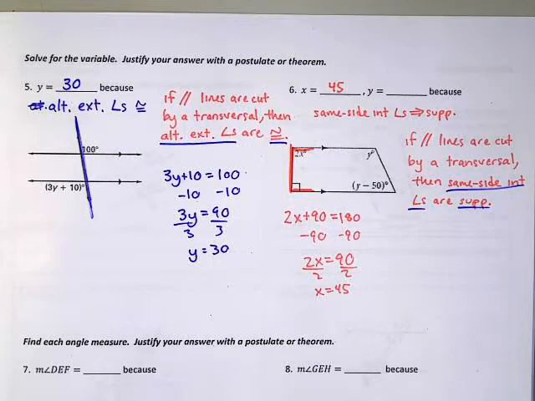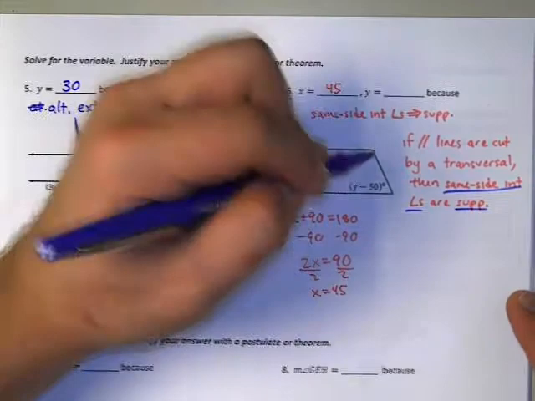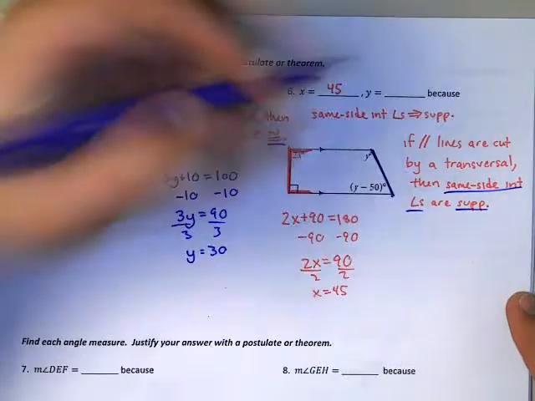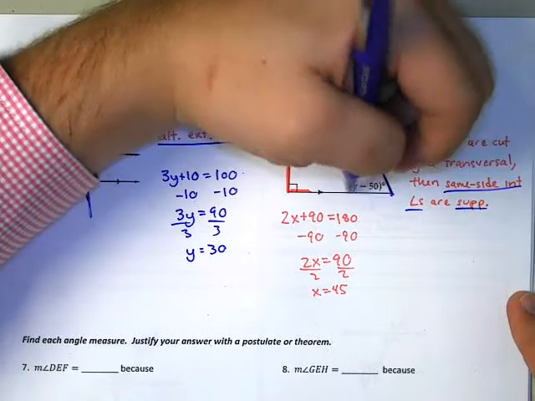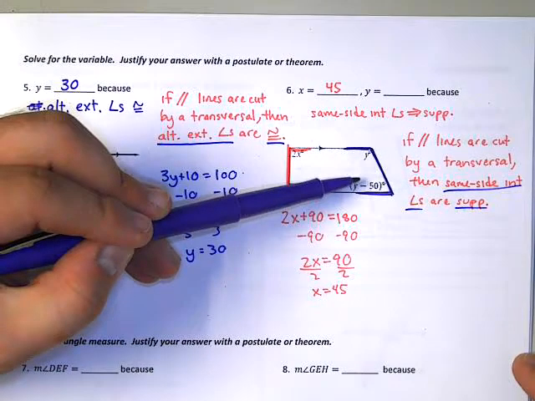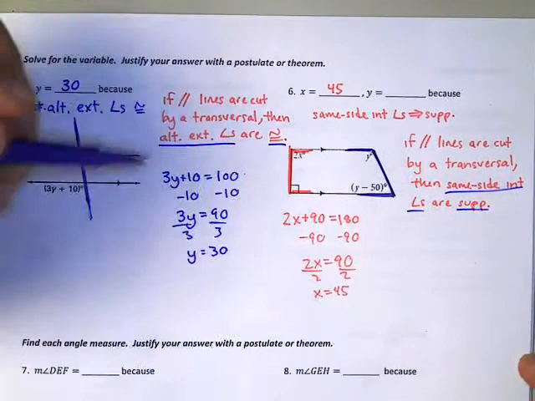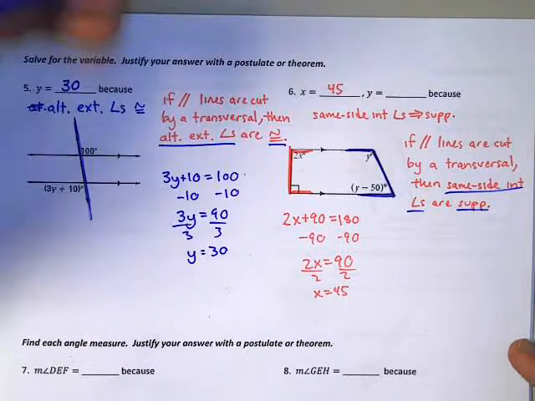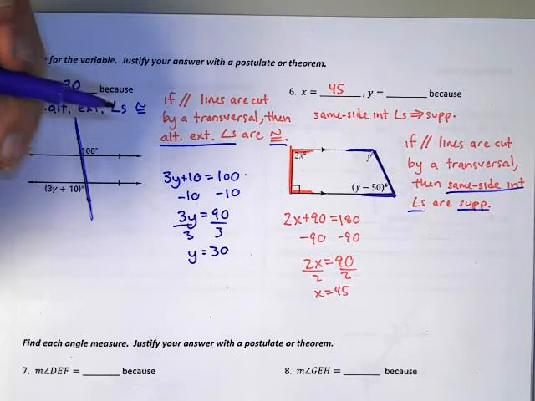Now, it works the same way with the other one, so I don't think we're going to need another explanation, but let's check. We see a y here, we see a y here. Okay, so these are also same side interior angles. So guys, you don't need to rewrite the explanation. It's the same explanation as the one before, but we do need to set this up and solve.